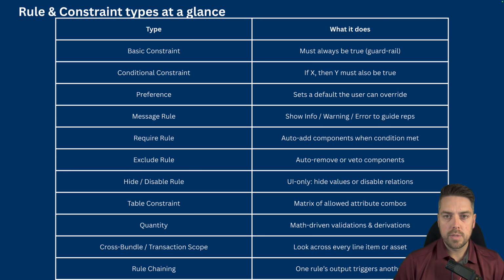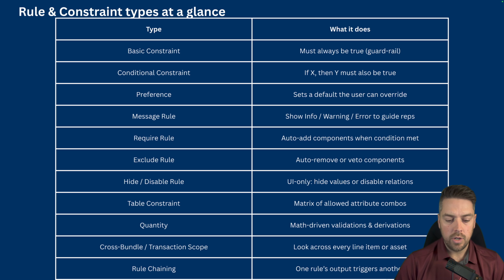You can also do cross-bundle or transaction scope rules. Basically, you can now evaluate your quote with the configuration engine, and that's going to allow you to show validations in the transaction editor. For example, if discount is too high on one of your products, you could show a validation message within the transaction editor. It will also allow you to do cross-bundle evaluation. So if you're selling a laptop, it should always come with a monitor. You can do auto-add rules that are going to add that product to your quote automatically.